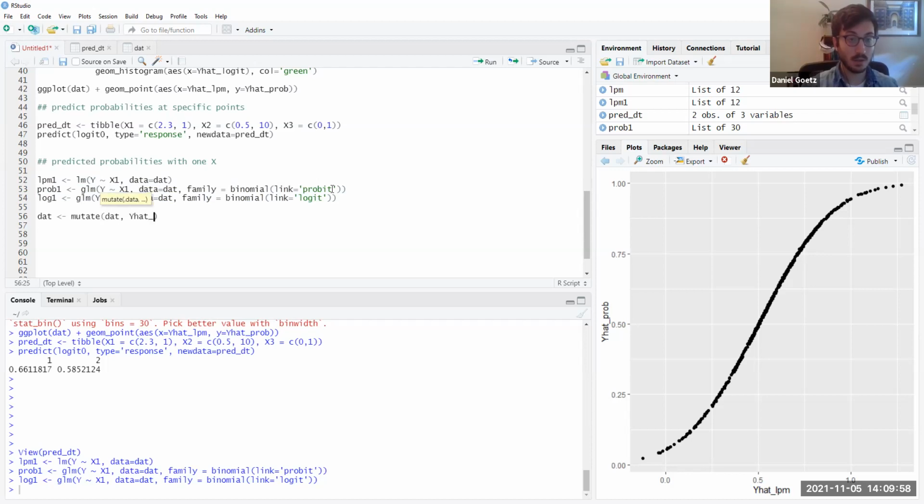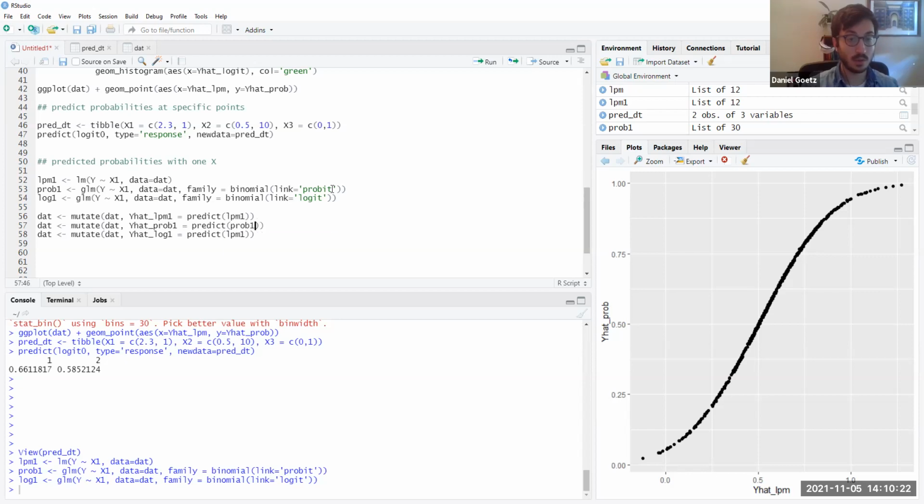So y hat LPM1. Probit 1. Logit 1. Right, so we're predicting these y hats using this new simple model, right? And why are we doing this?